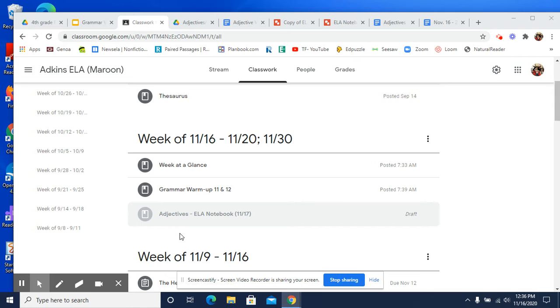If not, let me know either through the Google Classroom or through Dojo, and I can create an assignment on Google Classroom for you, and you can fill that out. And then when you come back to school, we can print it out and glue it into your ELA notebook.